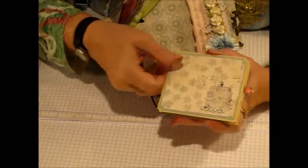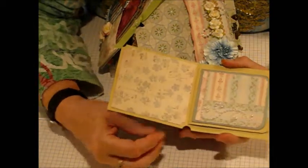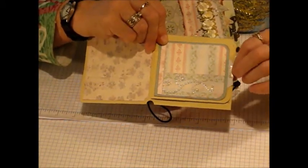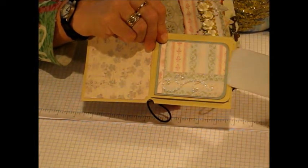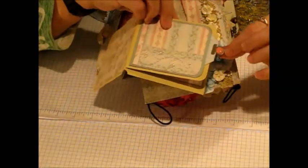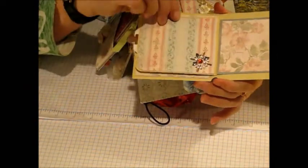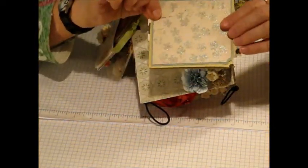what I did was stamped a bird cage, added some bling, place for a photo, another photo place, some journaling, added some recollection bling, and then this is the pocket, so here's a tag that comes out, and she can add journaling or a photo. And this little clip, not sure who makes it, but it was just a brad, which I thought was cute. Then on this side there's place for a photo. I added a little tiny recollection bling, place for another photo, and as well as the back.